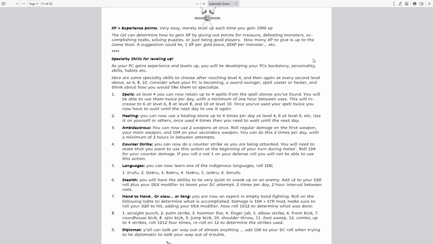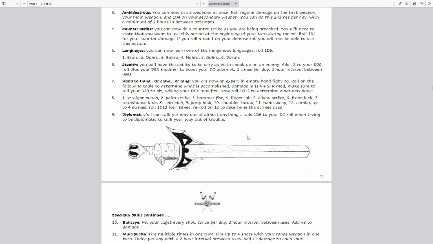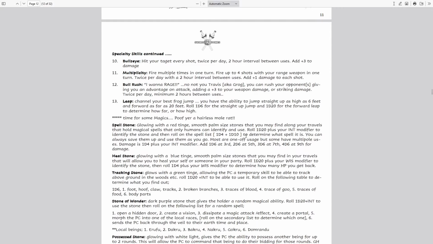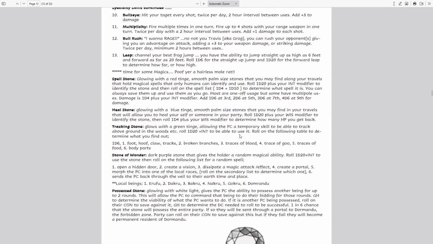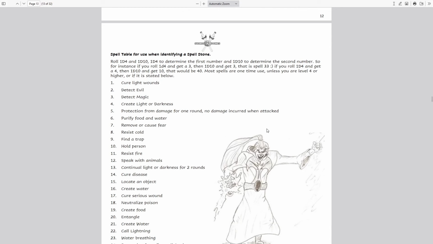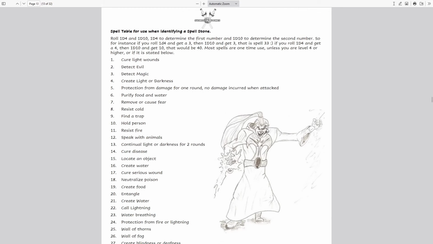But then there's some other things where you can get extra languages or some combat maneuvers. Diplomat, you can talk your way out of almost anything. So you can start to specialize your character a little bit more starting at level 4. And then he specifically talks about some spell stones here, like healing stones and tracking stones and stones of wonder. But then the next table here, you're able to roll and determine these 2 numbers.